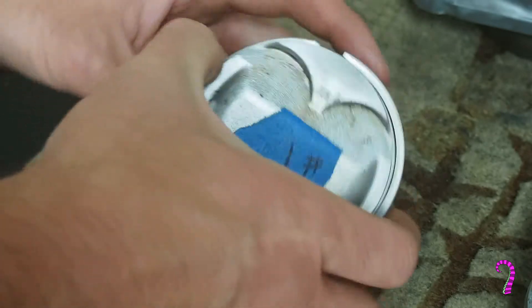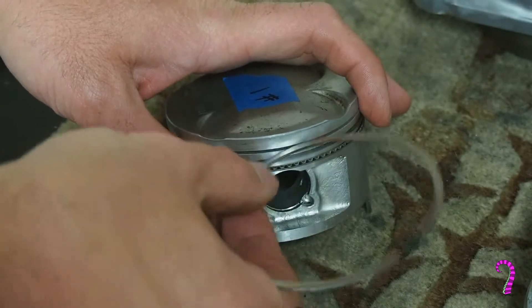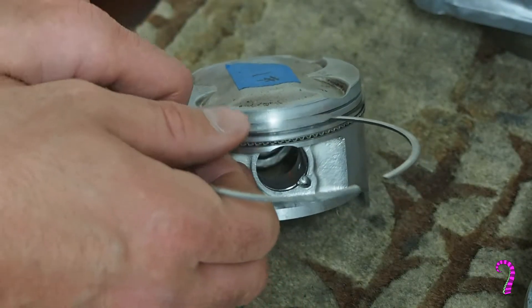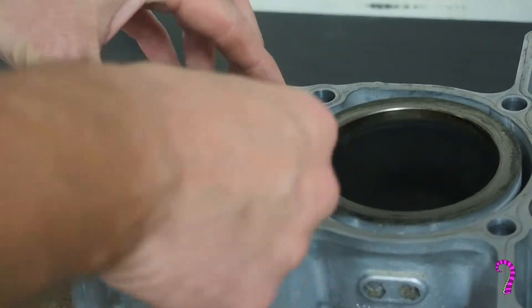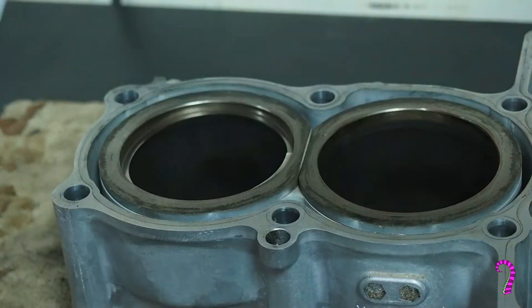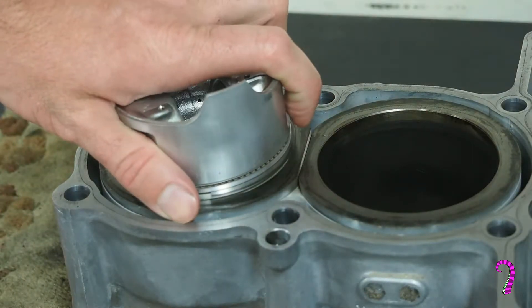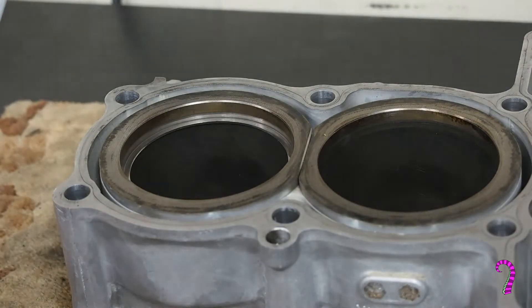Now we'll be installing new rings, so we don't need to measure the old rings, but for the sake of completeness we can measure the rings for piston ring-to-groove clearance as well as end gap. To measure piston ring-to-groove clearance, you remove the ring, put it backwards into the groove, and then try to fit a shim in along with it. For the piston ring end gap, take each ring — the top and middle ring at least — press it back into the cylinder squarely using the end of the piston, and then use a shim to measure the gap at the end. For this bike the service limit is twenty-six thousandths of an inch. We have a shim for twenty-five thousandths, which is pretty close, and we couldn't fit that one in — so we're within spec.